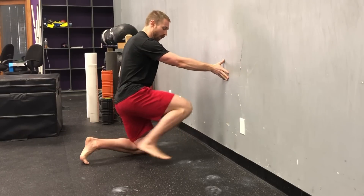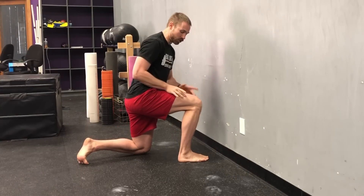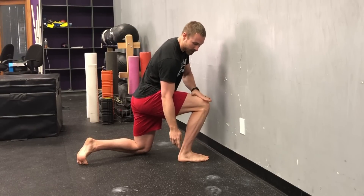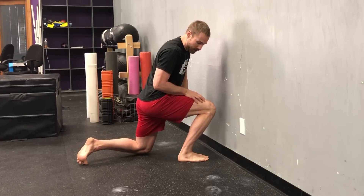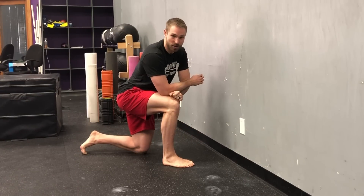Let's try a five-inch wall test to see if you have any ankle mobility restrictions. Get yourself close to a wall and position your foot five inches from it. If you don't have a ruler, that's approximately a thumb plus an extended fist for most people. From there, jam your knee forward as far as you can and see if you can touch your knee to the wall without your heel popping up. If your foot has to pop off, that means your ankle mobility is restricted and you need to work on it in order to have lasting effects in foot stability.